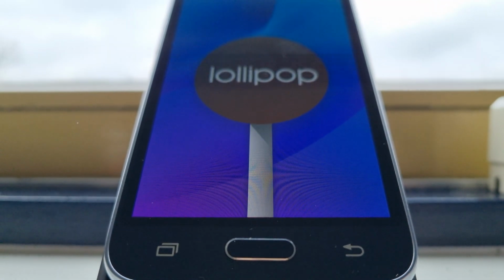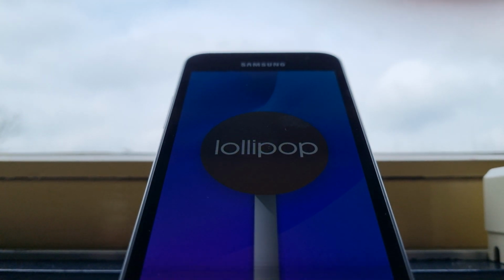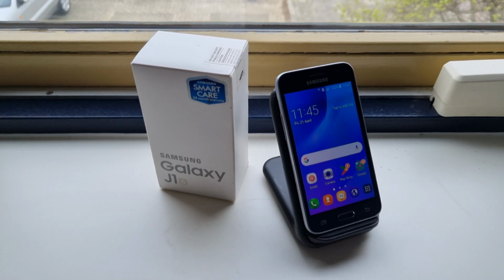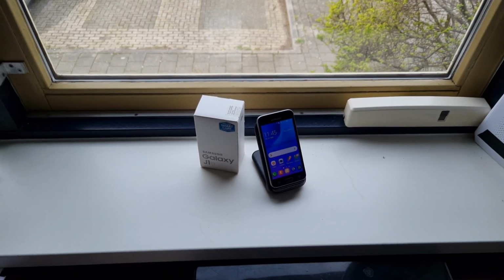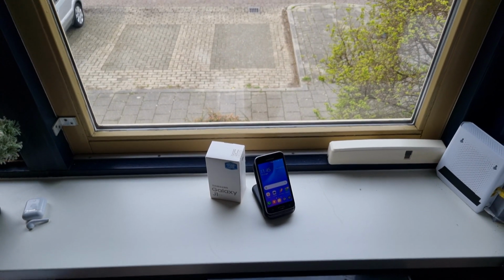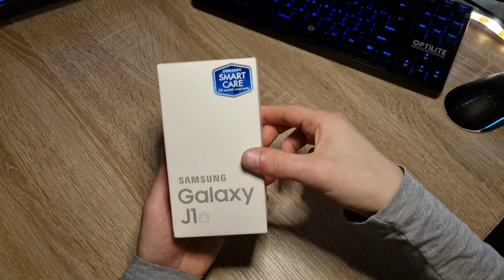But if you're looking for a phone which also needs to run some games and have your social media apps, I would not recommend this one. First off, due to the low 8GB of internal storage, and due to the phone's poor performance when you try to run anything heavier than WhatsApp. It's definitely limited by its somewhat weak CPU. So overall, if you're on a tight budget and you need a basic phone, this phone's made for you. If you want to do more than basic tasks, I would recommend looking for something a bit more modern.